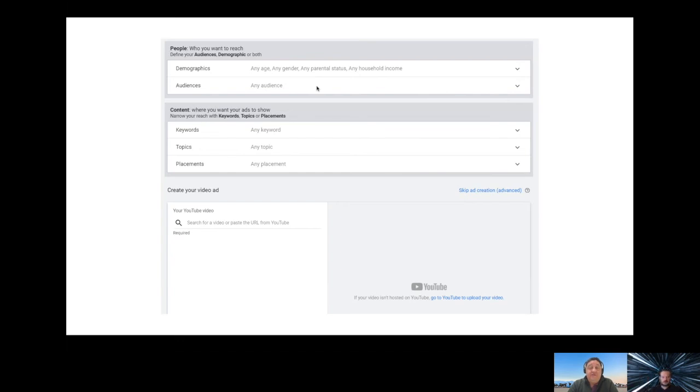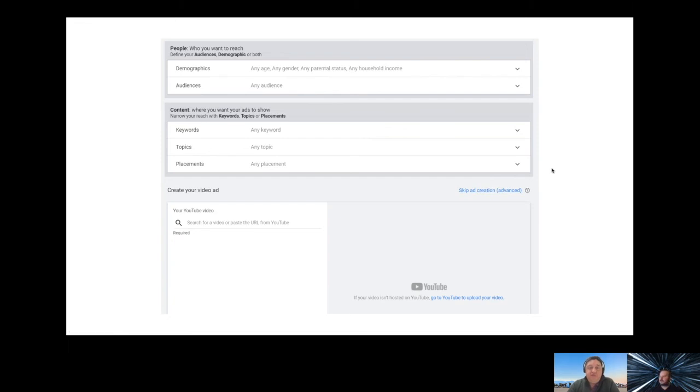If you choose audiences plus keywords plus topics plus placements, then you go into this dynamic in which your ad is going to be shown only to people that meet all those requirements: that are in the right audience, that type the right keyword, that are into a specific topic, and that are in a specific channel. So yeah, usually just choose 2.